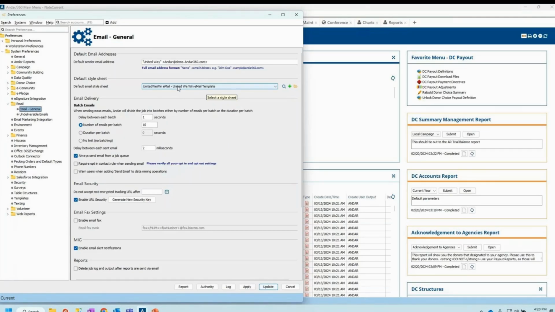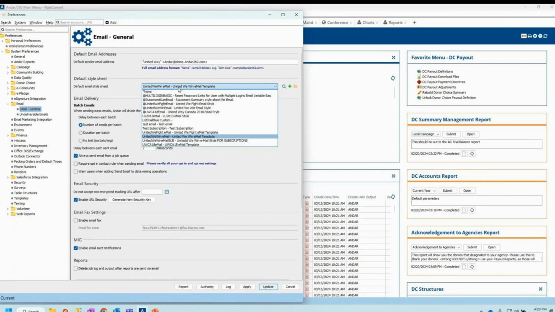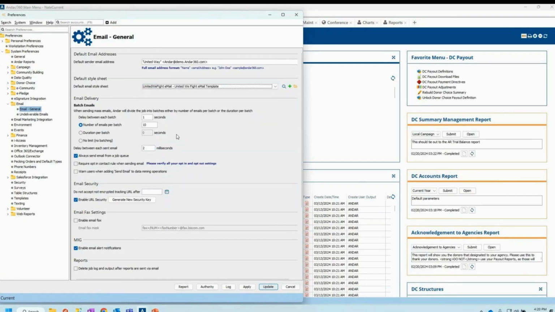That way, if next year you decide to go with a different email style sheet, you can just change it here instead. And you don't have to worry about changing it on all of those other email templates that you've got. So this is a good tip and trick. Change your default style sheet to whatever you want it to be across the board. Keep your branding consistent.